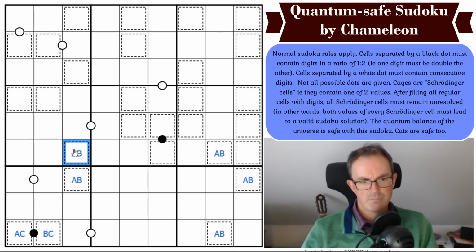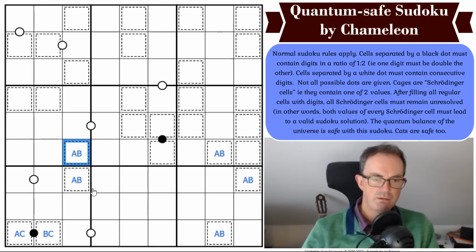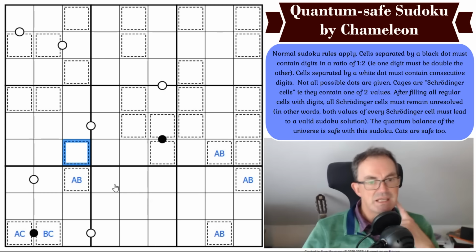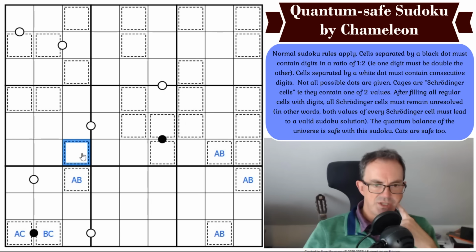let's say that A's and B's are ones and twos, which I really hope they turn out to be ones and twos. But if the option for this cell is one or two, what happens if I put one in it? Well, now I don't think I can put two in this box, because that's going to be a two, that's going to be a two, and those two see those cells. So these would have to both be one, and that clearly doesn't work. So that's another peculiarity. So maybe it's to do with A's and B's then. So this digit is not A or B.